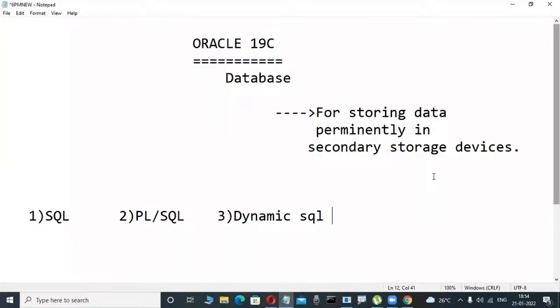Otherwise, those details are on the website to call those persons. They send all the previous videos in every batch.